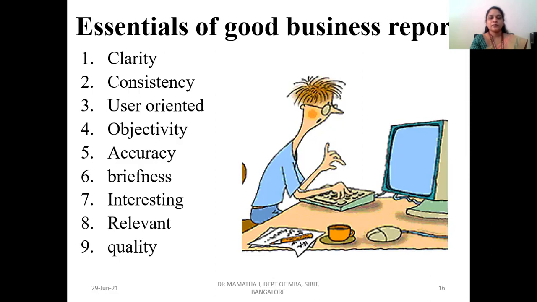Accuracy of the results depends again on how the data processing is done and how the analysis is done. Briefness. With a very exhaustive report, nobody will have the time to read. Maybe briefly you can describe whatever has been done. And while reading, the report should also feel interesting. So suitable charts, pics, facts and figures can be mentioned. And the facts which are produced in the report should be relevant to the current scenario, relevant to the problem which has been identified, and the quality of the data, quality of the report should be very high, right?